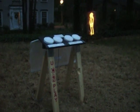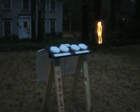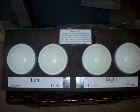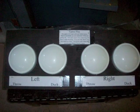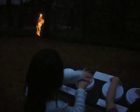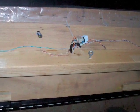Let's get started with the controller pad. It's as simple as four momentary switches — a duck and a throw button for each player. I wanted the scale of the buttons to match the scale of the game, so I found some cheap used battery-operated lights and modified them to fit a momentary switch and an LED that lights when you push the button. I mounted these to a board with simple instructions. The controller pad, as with all of the display components, is connected to the microprocessor via Ethernet cables.